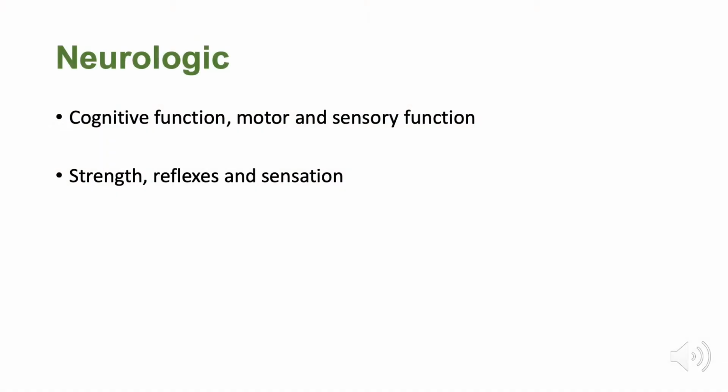So the rest of the physical examination is important as well, especially if you noted any comorbidities during your history taking. The examination of the neurologic system focuses on the patient's cognitive function, motor, and sensory function. This can be accomplished through simple observation. The patient's ability to answer health history questions practically ensures a normal mental status. The neurologic examination may be cursory in healthy patients or extensive in patients with coexisting disease. Testing strength, reflexes, and sensation may be important in patients if the anesthetic plan or surgical procedure may result in a change in the condition.